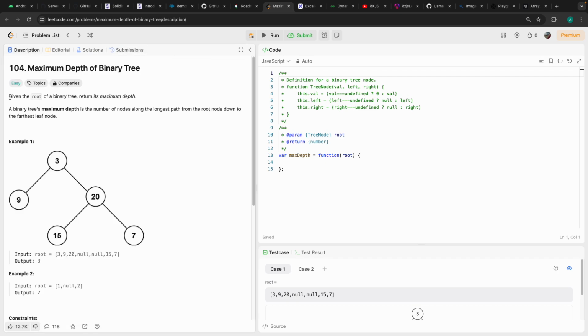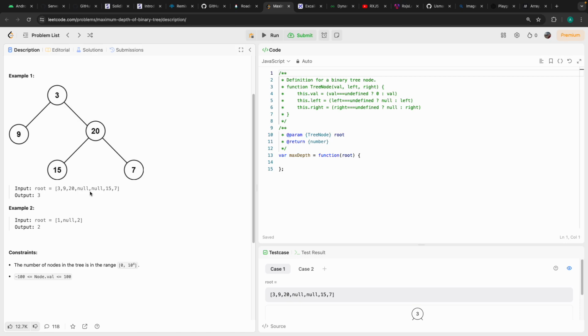No. So, given the root of a binary tree, we need to return its maximum depth. A binary tree's maximum depth is the number of nodes along the longest path from the root node down to the farthest leaf node. Okay.